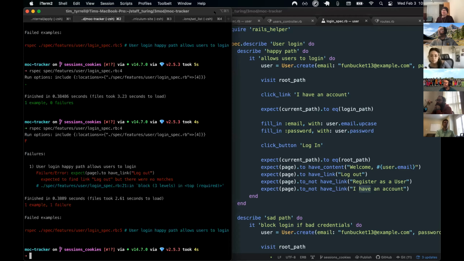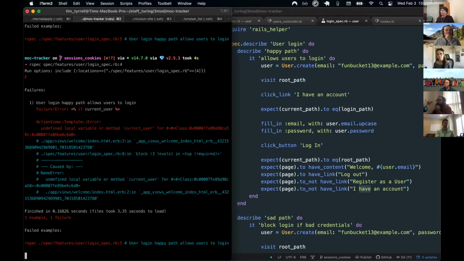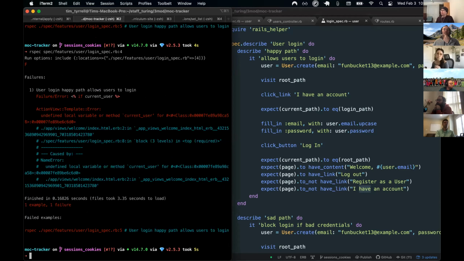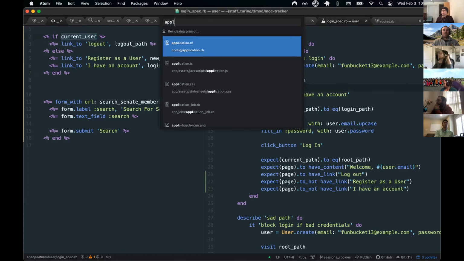All right, let's run this and see what we get. Why it's great to have tests, right? Cool. Undefined local variable or method current user. Interesting. All right. So I have to make this helper method, and I'm thinking I probably want my entire application, all controllers and all views, to have access to a method called current user, because I'm doing some things here at the root, but I want to be able to check my current user all over the place, right? So I will create this method probably in my application controller for that reason.